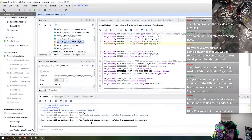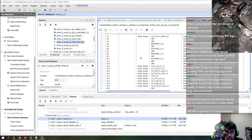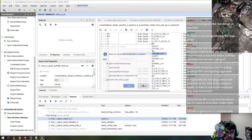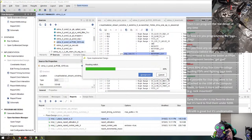Okay, how is Vivado doing? Vivado, we built. Okay, let's go look at our IO placement, right? Still not there. The name. This is 1010. Okay, so open implemented design and figure out why it's not moving.